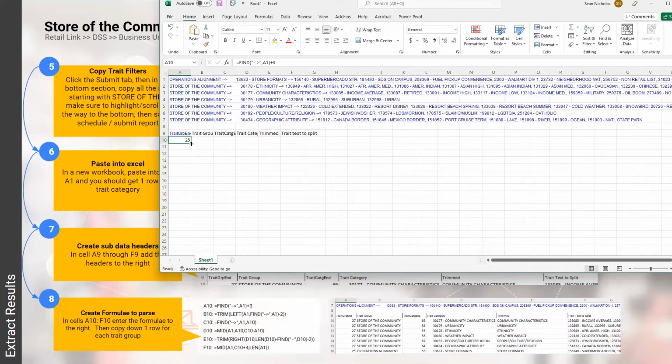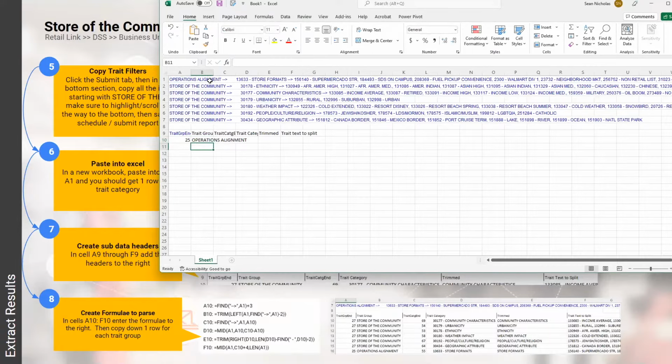And then we can go to B10, and we're going to say equals TRIM LEFT of A1, FIND that value again in A1 minus 2.